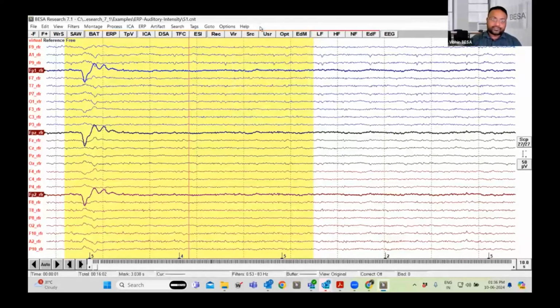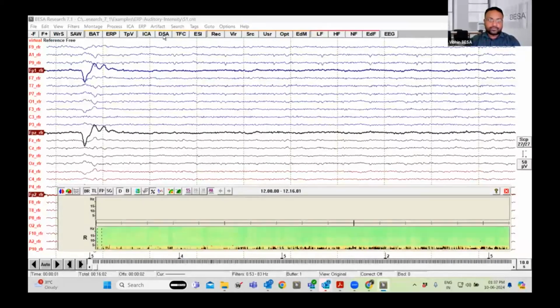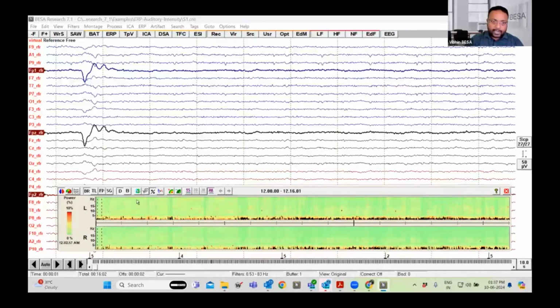Next, I wanted to show you another important feature, which is the DSA chart, the density spectral array chart. Just by clicking the DSA, the software performs a spectral analysis of the entire EEG data, and shows you in a compressed format with 2 seconds epoch. Each block will be of 2-second epochs. Let me just do that. It might take some time. I press this DSA now. There you are.